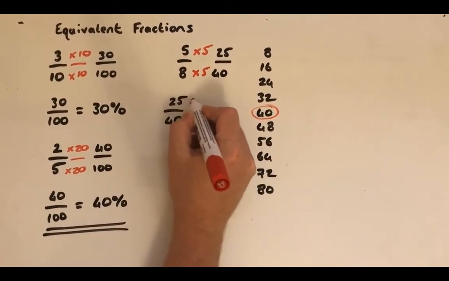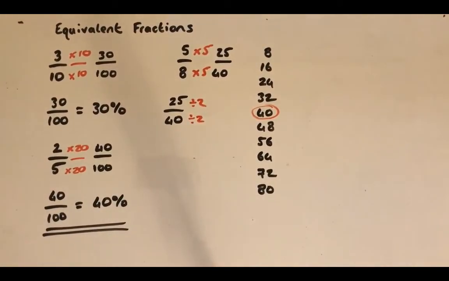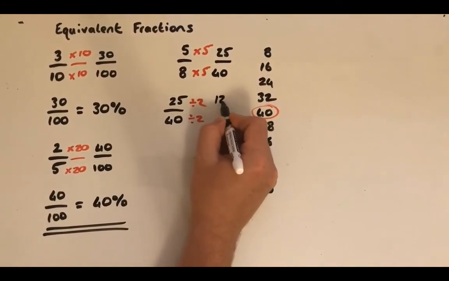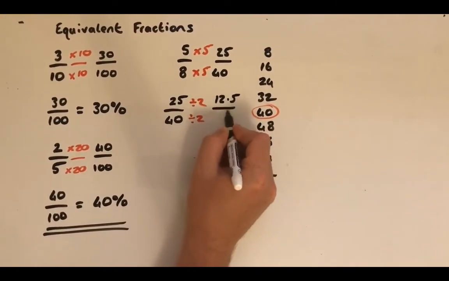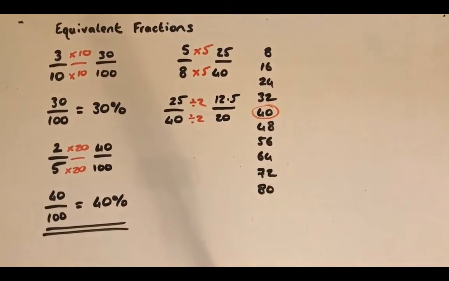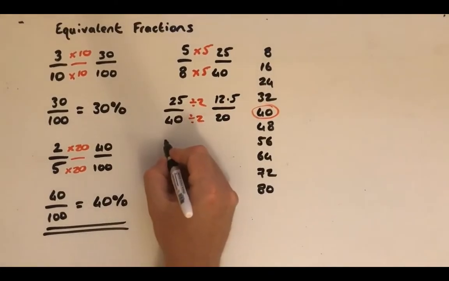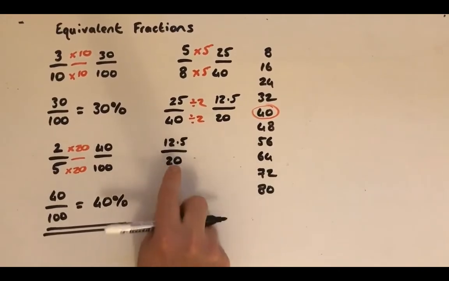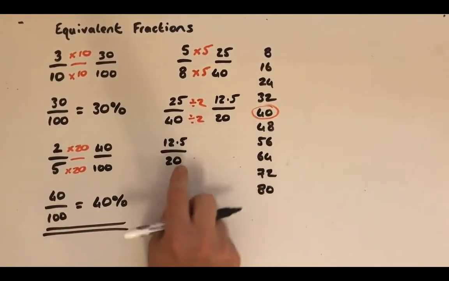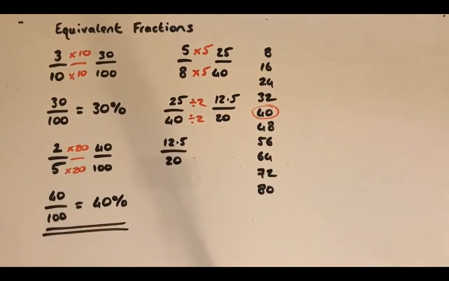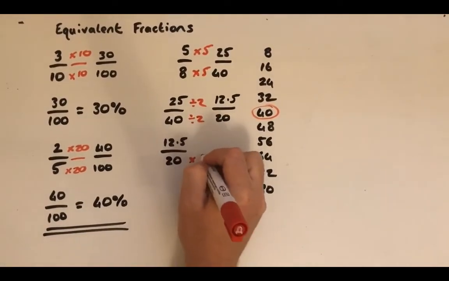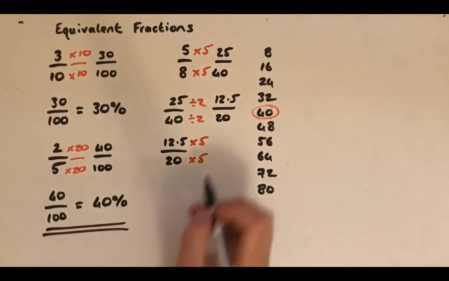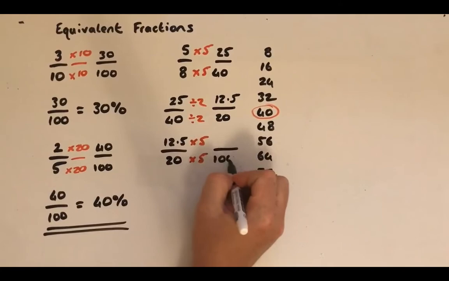Well, we could simplify it so that we get a factor of 100. A factor of 100 which will help us here is 20. Even though that is not a fraction now, we have got a denominator, which is over 20, and 20 is a factor of 100. So 12.5 with our line and the 20 on the denominator, then we can multiply that up. 20 times 5 will give us the 100, and then that will give us 100 equal parts.